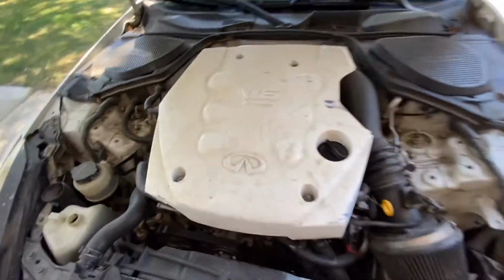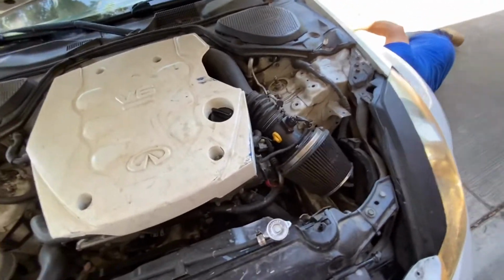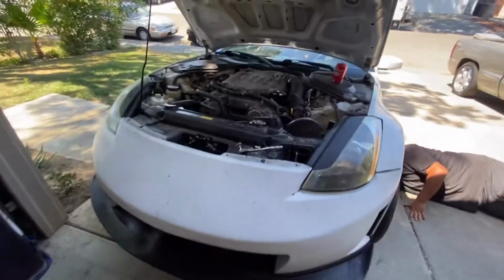Look, it has the air intake. I'm taking that off. We need a Nissan one, but I'll leave it on for now. Coolant's good. Everything is good. I'm going to just clean it up for you guys. Stay tuned.